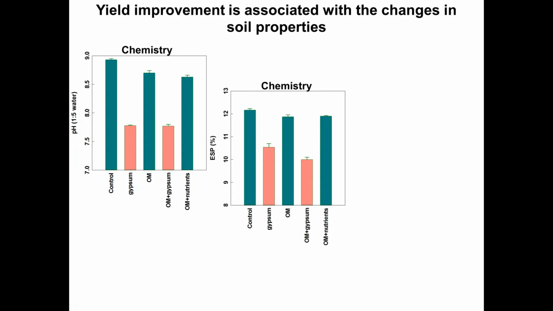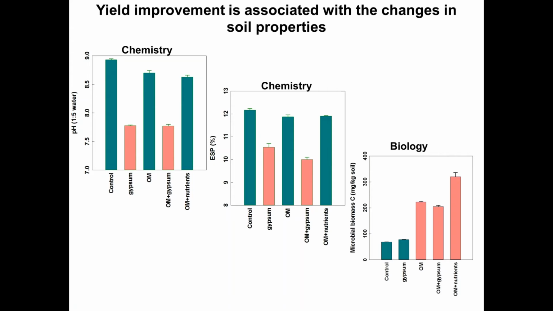In terms of the ESP, if you add gypsum into the soil, and we added only 5 tons per hectare in this case, the ESP reduced from about 12.5% to about 10.5%. Although it's a 2% reduction, we still have quite a lot of sodicity left in the system. Gypsum and gypsum plus organic matter achieve that, but it is only the gypsum effect that affects the ESP. Organic matter on its own has very little influence on ESP. And the major influence that we achieved here is by the gypsum effect on the pH so far.